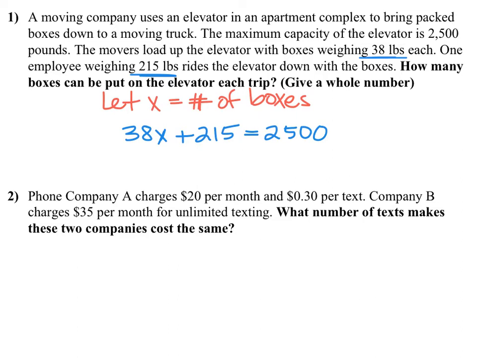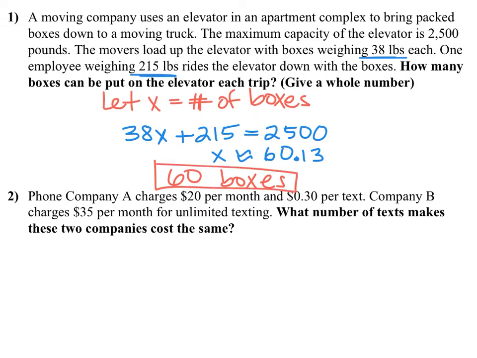You're going to get a decimal for your answer, that's correct. So we say x, and you solve this, is approximately 60.13, but we need to give our answer in a whole number. So how many boxes can we put on the elevator? Well, you can't round up because that would be over capacity. So we round down and we say for our final answer, 60 boxes, because you can't have part of a box.